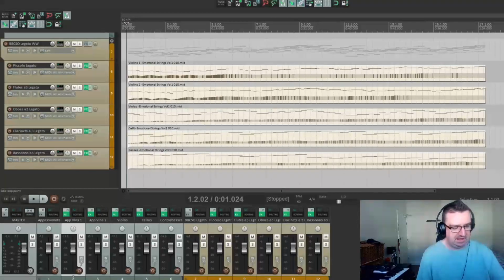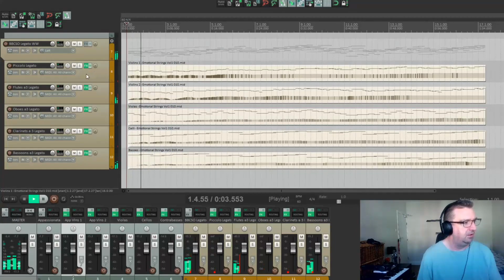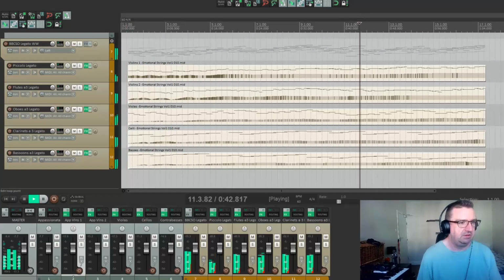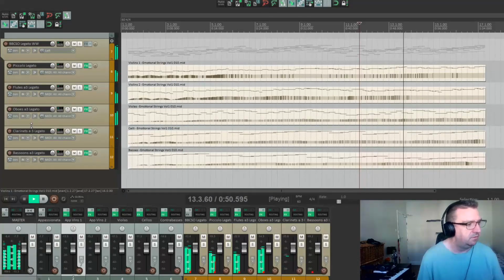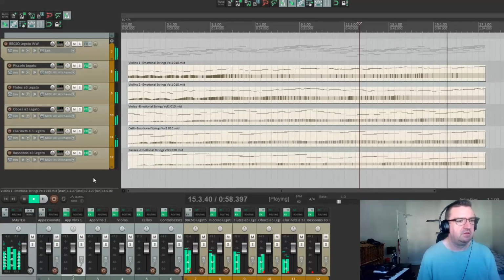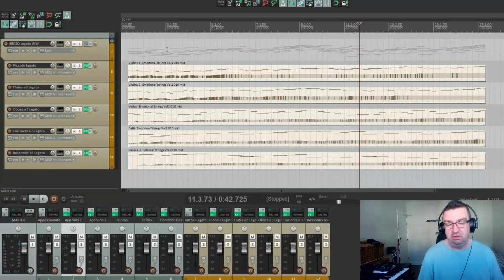So again, this might start loud, so let's see. I'm going to give it a second to load up, make sure everything's loaded. Yeah, I think the piccolo might be too low for it to show up. Let's go towards the end. Everything's showing up. I think the range on the bassoons has gone out there. Well, there it comes back in. So the arrangement's a bit wonky for woodwinds, but it still works.